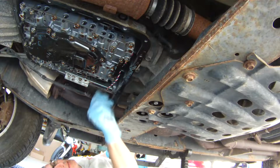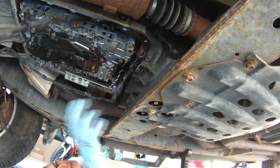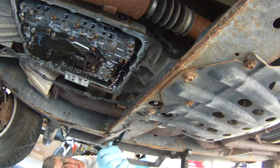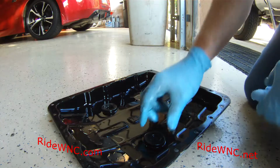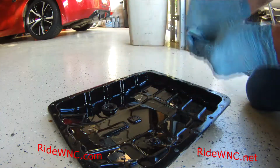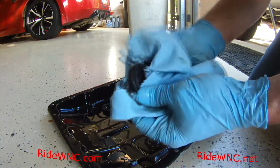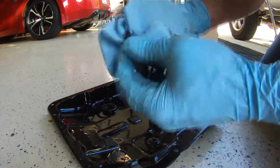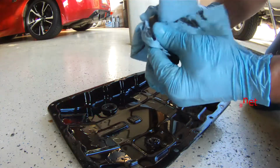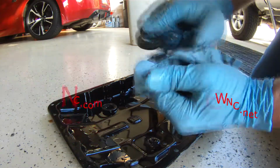So here's the gasket. This is the OEM gasket that Nissan put on this truck in 2010, and it just peels off. It's not like the old GM cars where you have to sit there for an hour with the scraper and scrape the gasket material off the transmission and off the pan. Nissan knows what they're doing. They used a quality gasket back in the day, and it stays in one piece and it pulls off. And right now we're cleaning the magnets.